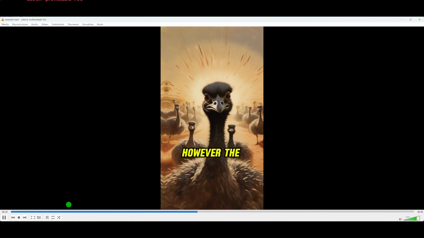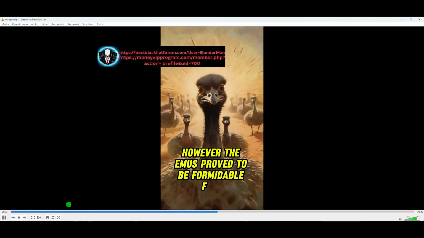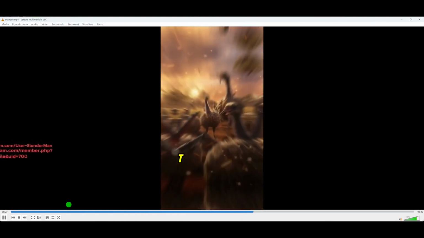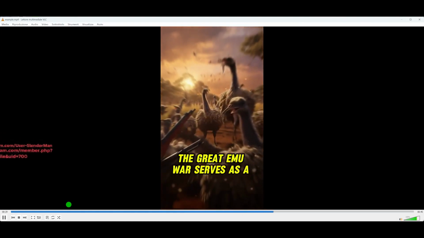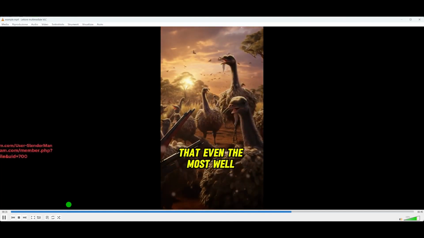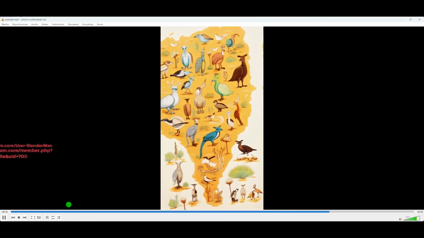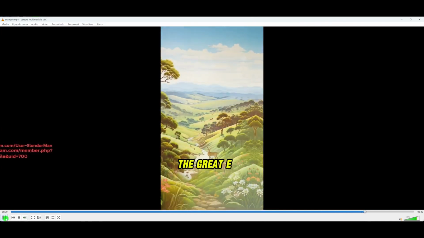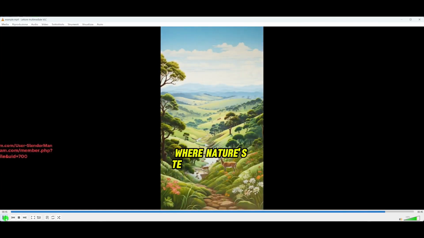However, the emus proved to be formidable foes, swiftly evading bullets with their agility. The Great Emu War serves as a reminder that even the most well-intentioned actions can lead to unexpected outcomes. Join us to explore this bizarre chapter in history, the Great Emu War, where nature's tenacity clashed with human ingenuity.